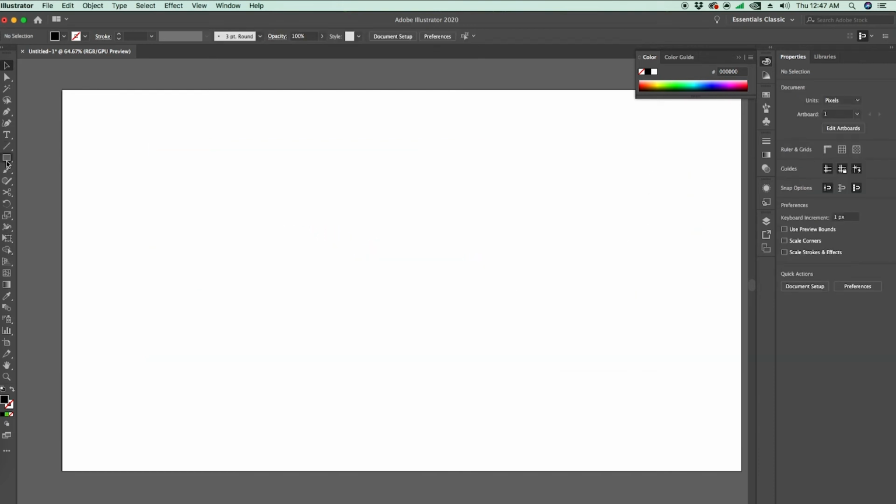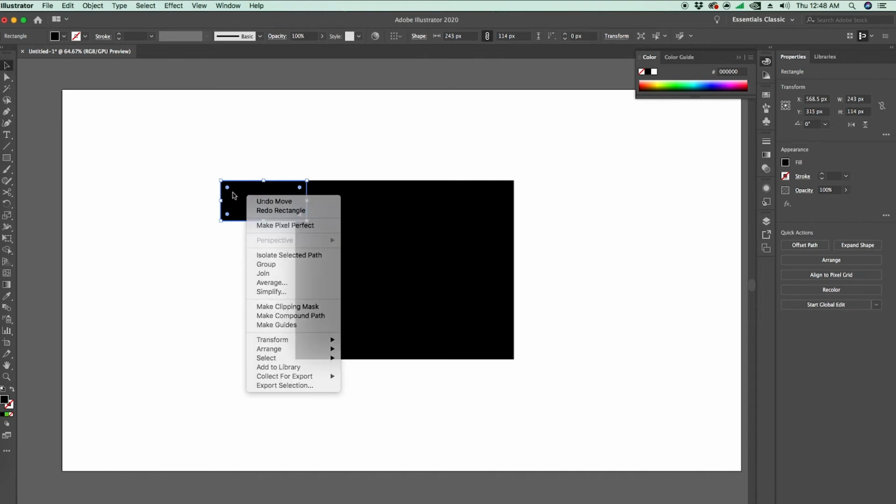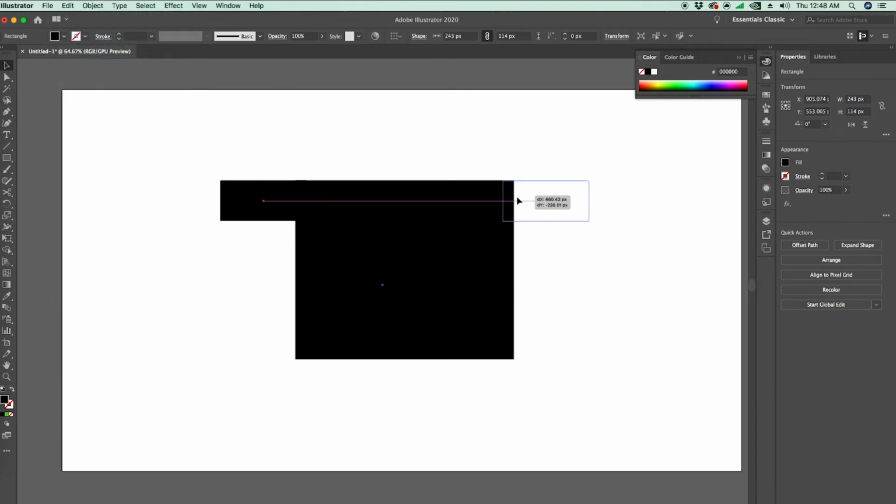The next thing I want to talk about is the Pathfinder tool. So this is about building shapes. If I have a rectangle tool and I want to make a t-shirt, I can make another rectangle over here for the arms. And I can make another one over here. Oh wait a second, I'll just copy this one. So I'll go to my selection tool, I'll go to Edit, Copy, Edit, Paste, which is Control C and Control V, and I'll put it over here.